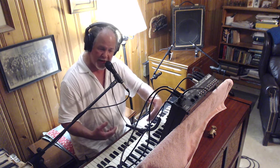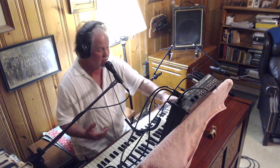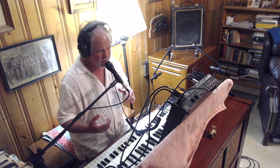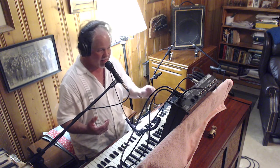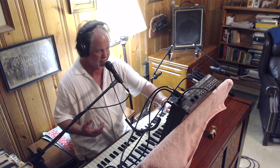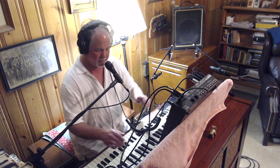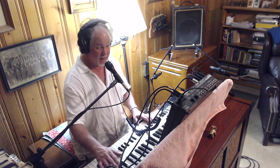So that's the signal that you're going to get through your direct line out, coming off of the internal amp, not the preamp. And it's different. It has more bass, and of course it has the reverb. Well, man, this sounds really great. And so I'll let you hear it. So this is the ensemble switch on main only. I'm going to mute my Leslie mics, and I'm going to turn on the OBL-2-2. And this is what it sounds like.